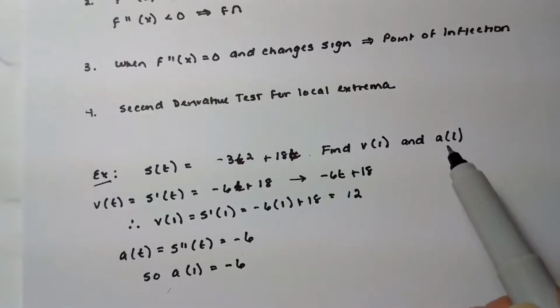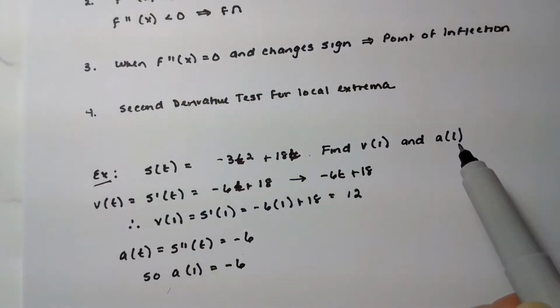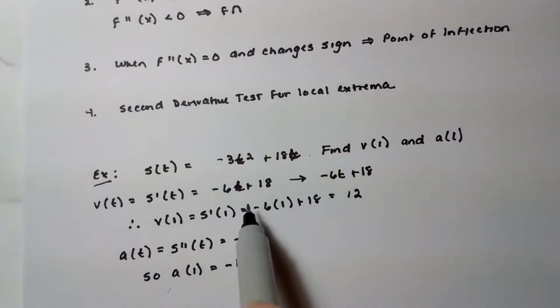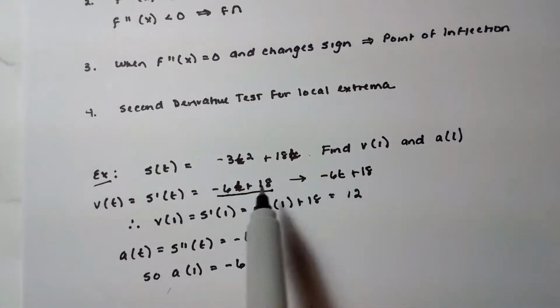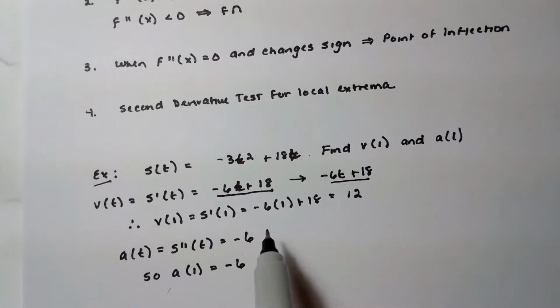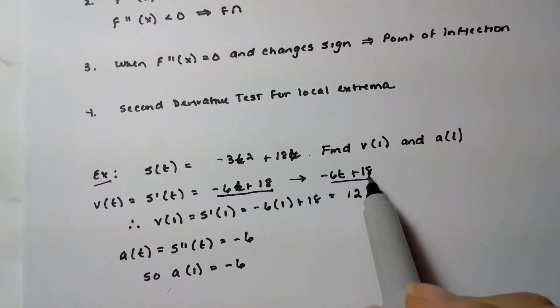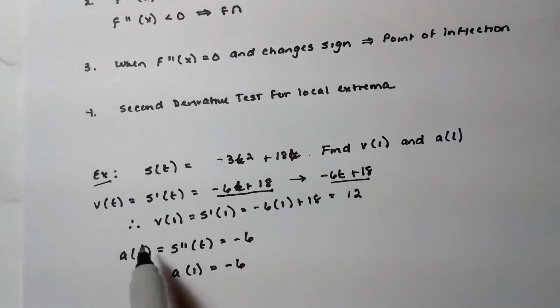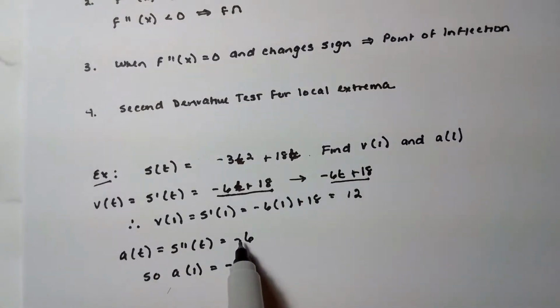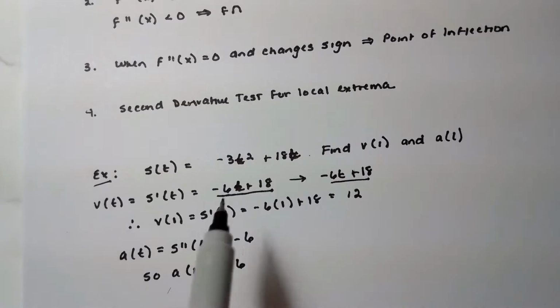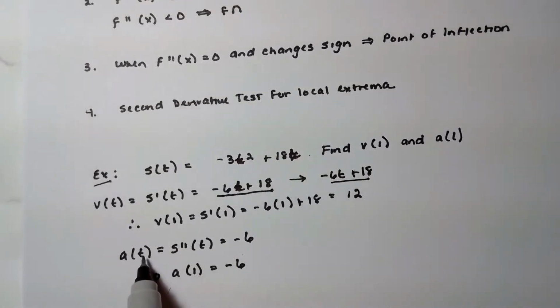If I wanted to find the acceleration of this function and evaluate it when t is equal to 1, well, I just take one more derivative. So I'm taking the derivative of velocity now, or this one, this is the cleaner cut. And if I take the derivative of this term, I get negative 6, and if I take the derivative of the second term, it's 0. So the acceleration is a constant function. It's negative 6. No matter what value I plug in for t, I'm going to get out a negative 6. So even when I do evaluate this at 1, the acceleration would be negative 6.